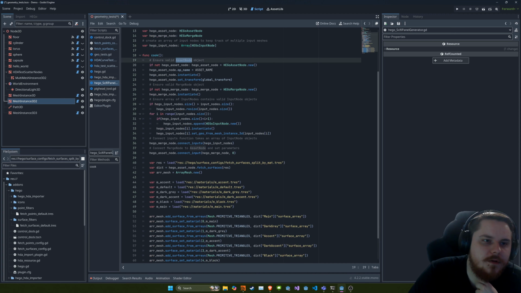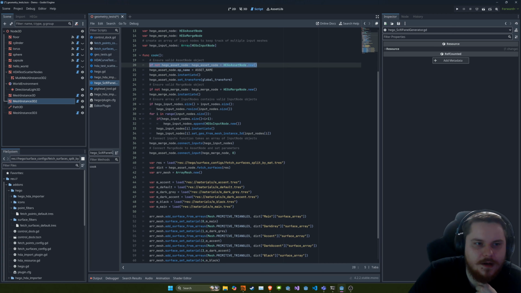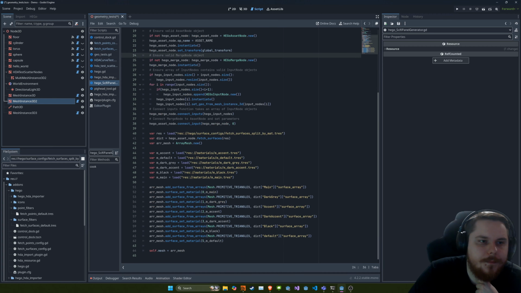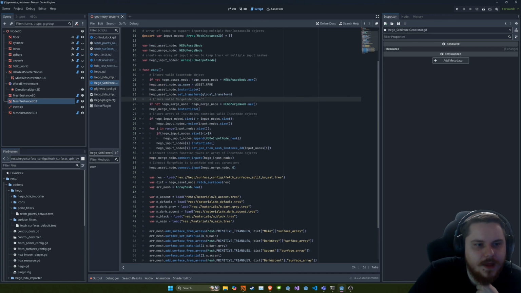And then in this cook function here, basically I have the same old thing. So first of all, checking I have a valid Hego asset node object in memory, and if not, I'm creating it. Assigning the asset name, instantiating, setting the transform. So that's all the same as in the fence example. Then I make sure I have a valid merge node object and instantiating it.